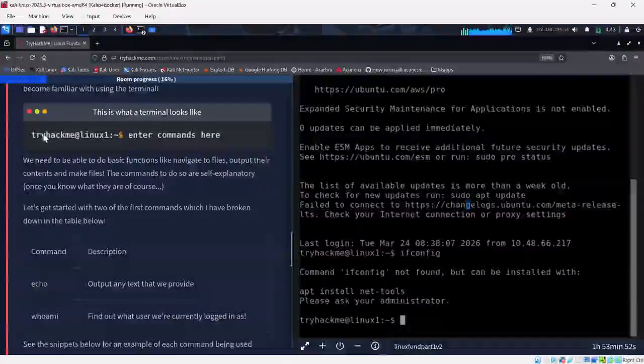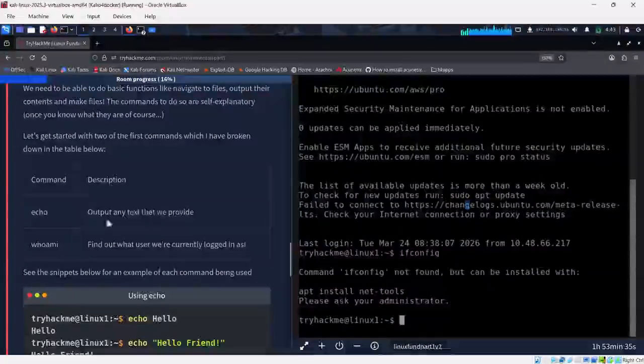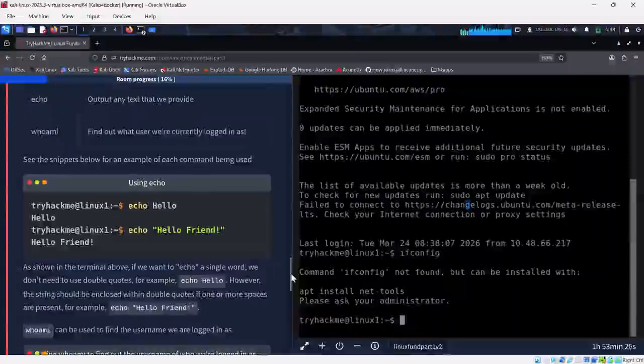So I hope you already know these things. Entering commands, basic commands, file out with their contents, and make the commands self-explanatory. Okay. So the echo command outputs any text that we provide. whoami finds out which user we are currently logged in as.